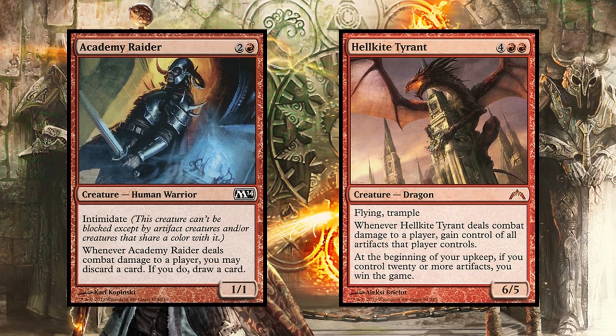I like this one's deals combat damage to a player ability a little bit better. Hellkite Tyrant. 4 red for a 6/5. Flying, Trample. That's pretty evasive. When Hellkite Tyrant deals combat damage to a player, gain control of all artifacts that player controls.